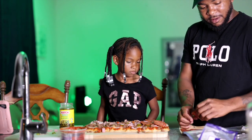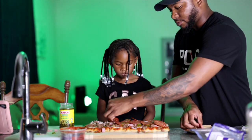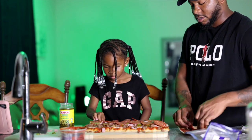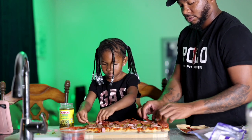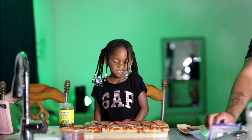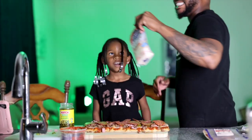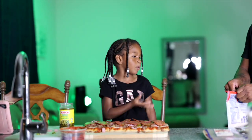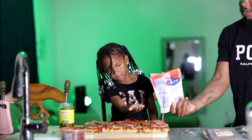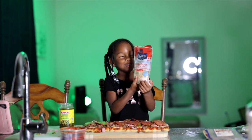I mean, that's not enough. There's all over the pizza. I want pepperoni. That's good. I need three. Now. Like this stuff and just sprinkle it like that. Yeah, sprinkle it like that. Put it in my hair? No, just put on, tell them what you're about to do. I'm about to put on the little cheese.